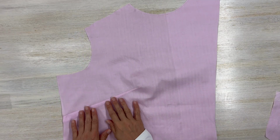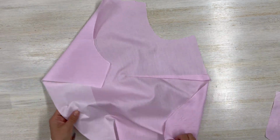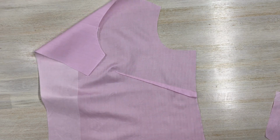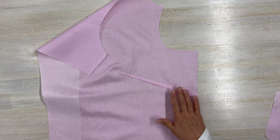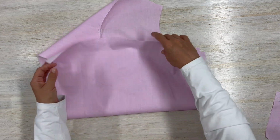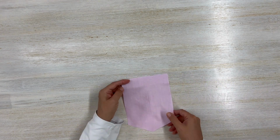So I went ahead and did my darts, and I pressed those down. I know that the pattern has you cutting the darts, but I don't want to have to finish that with a serge or anything like that. So I just went ahead and pressed my darts down. Now I'm going to put that off to the side, and I'm going to grab my pocket, and that is pattern piece number 15.